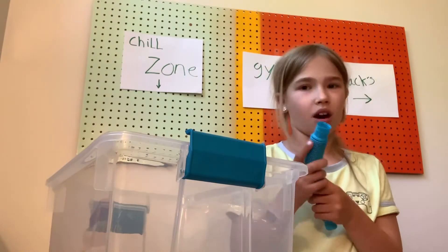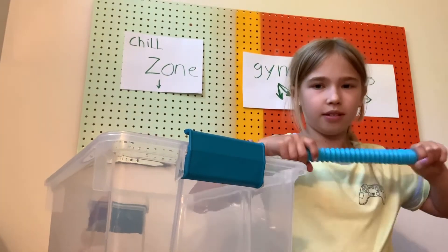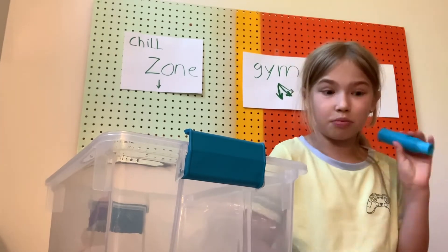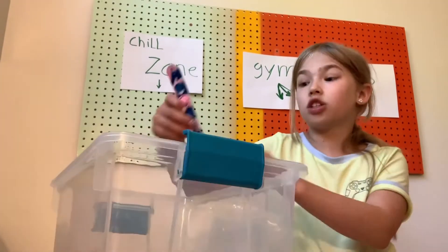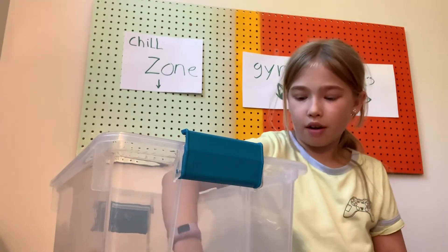This broke in half — one of my cousins did it, not going to shout them out, but it was an accident. They were just pulling it and it broke. But I like it better now because it's smaller and it has more of a high pitch, which I need. This is my working popper. I got it from my grandma around Halloween. It's a good popper — I use it quite often.